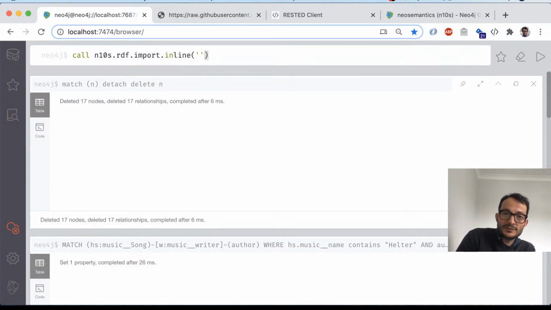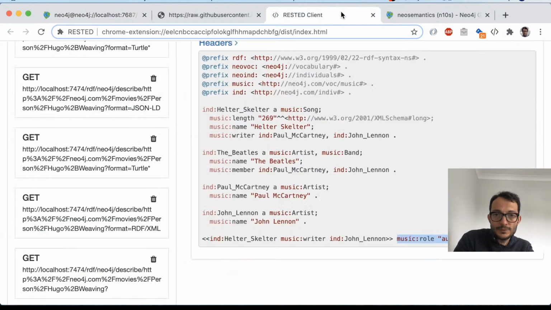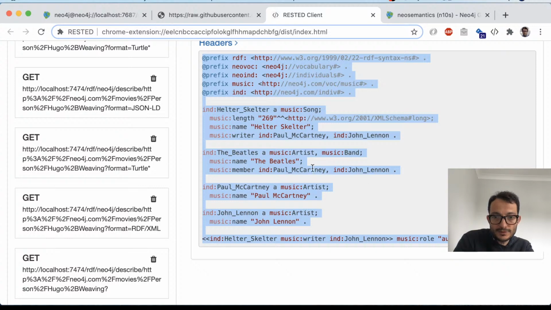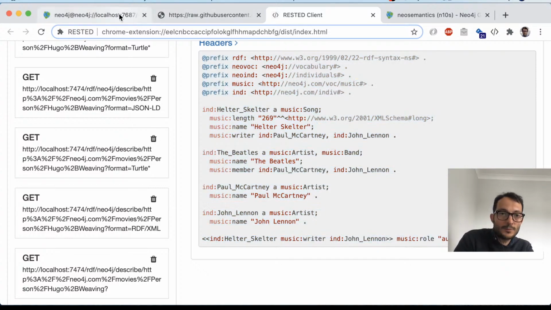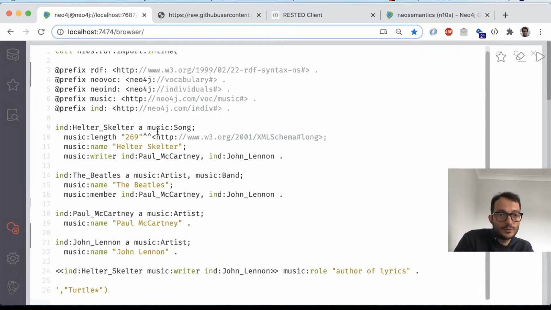I'm going to pass the RDF itself, and I'm going to say that the input format is turtle-star. So I'm going to take the RDF that we had generated, copy it, and paste it here.